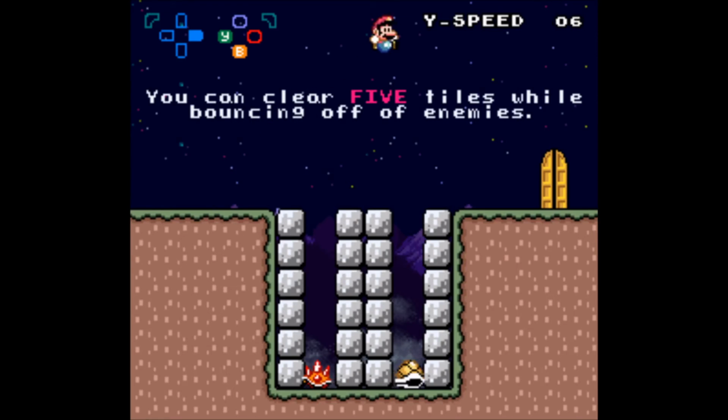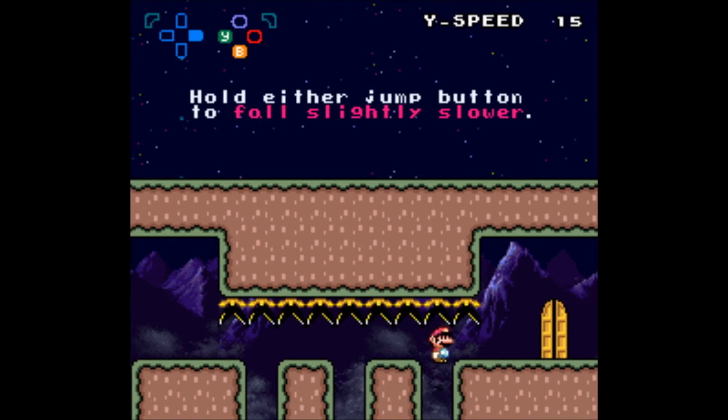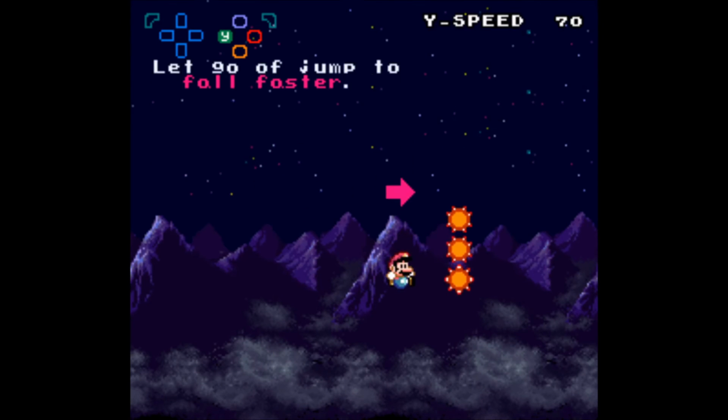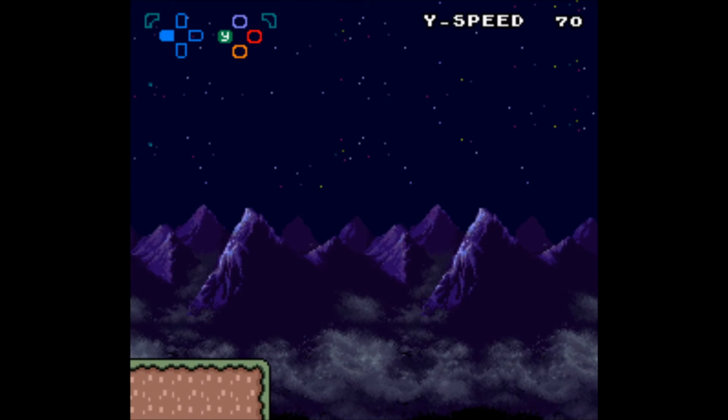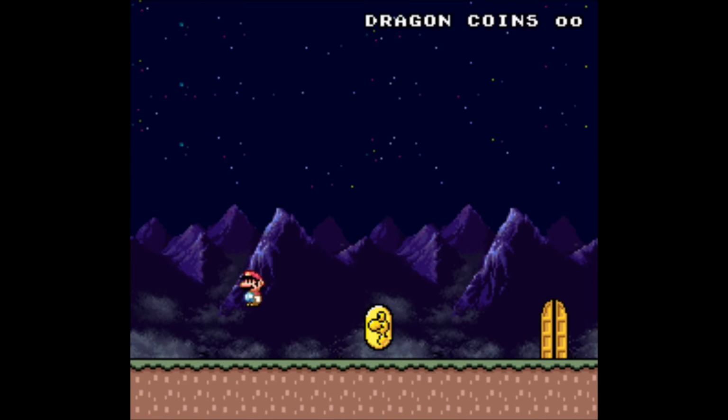No clue where it is. Oops. Can't be in this room, can it? There's nowhere to go. Left? Yeah. I see you, Panga. Give me that coin.